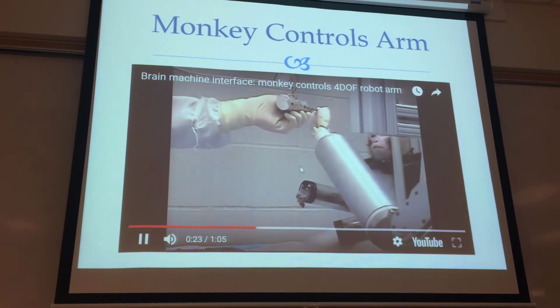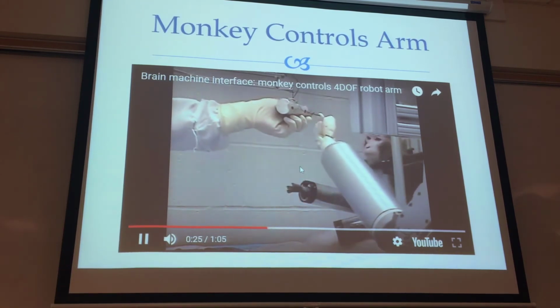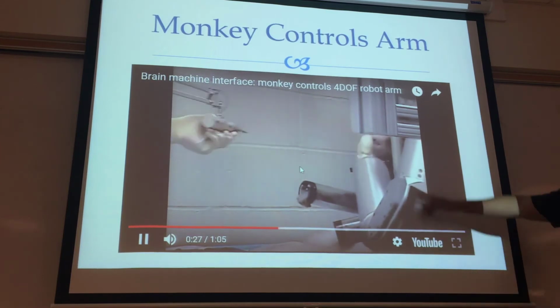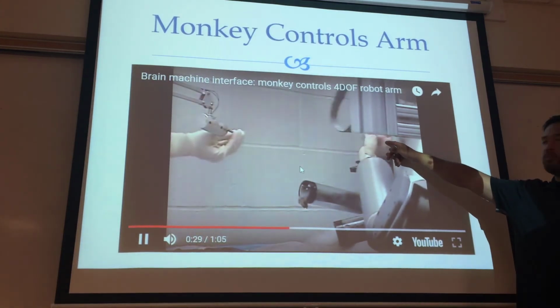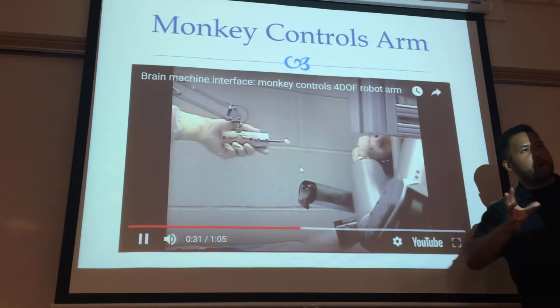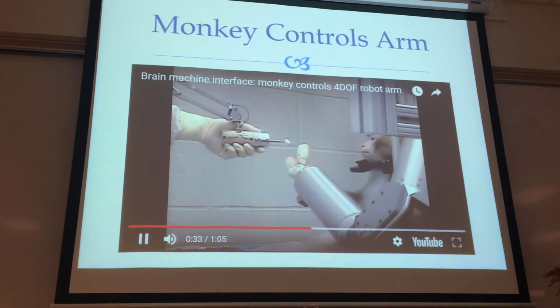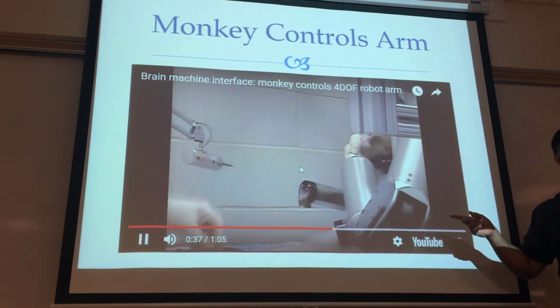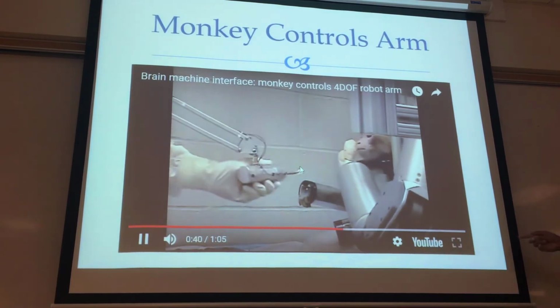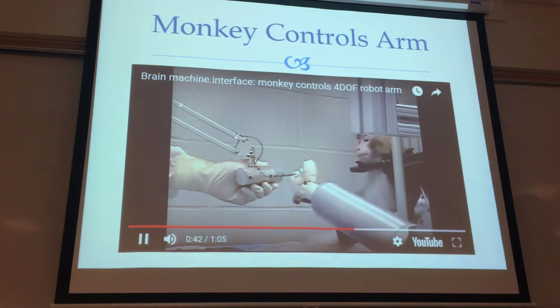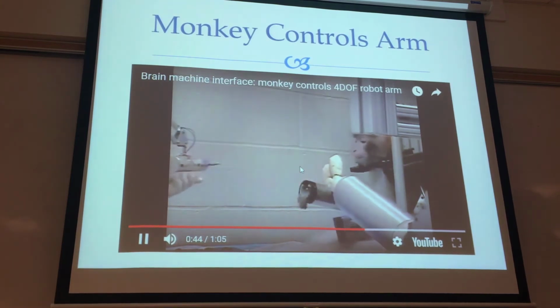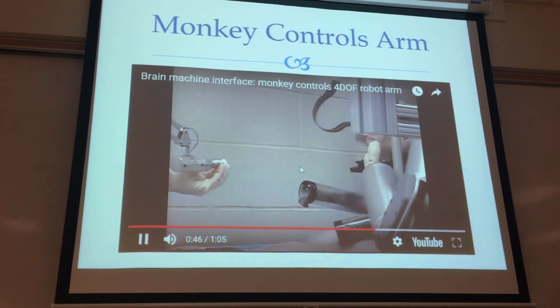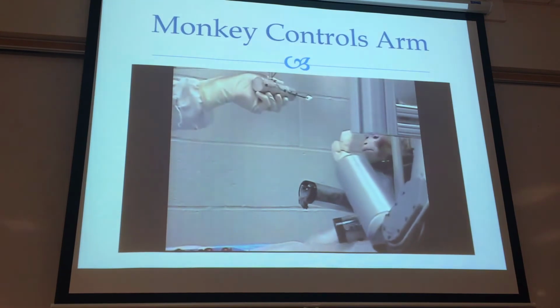So there's a lot of implications behind stuff like this. If plugged into a machine and reading these same mu waves, and those mu waves corresponding to muscle motion and movement, could we get people that actually lose the capacity, people that are paraplegic, people that are quadriplegics, could we potentially get them to be able to move external machines as well? And we'll see that on our next slide.